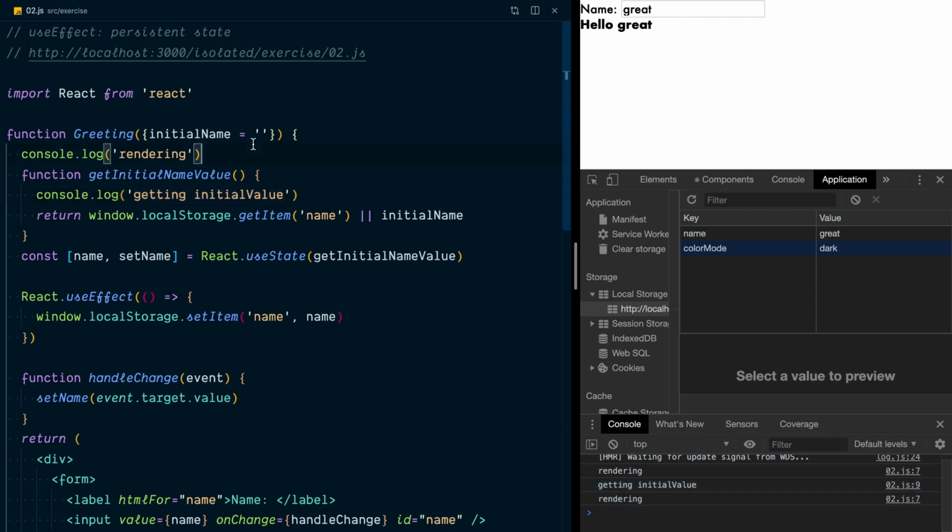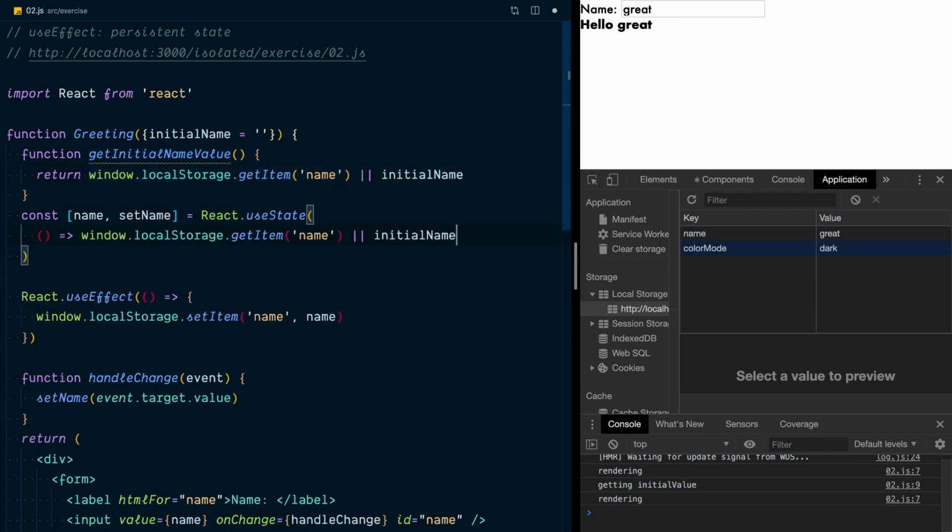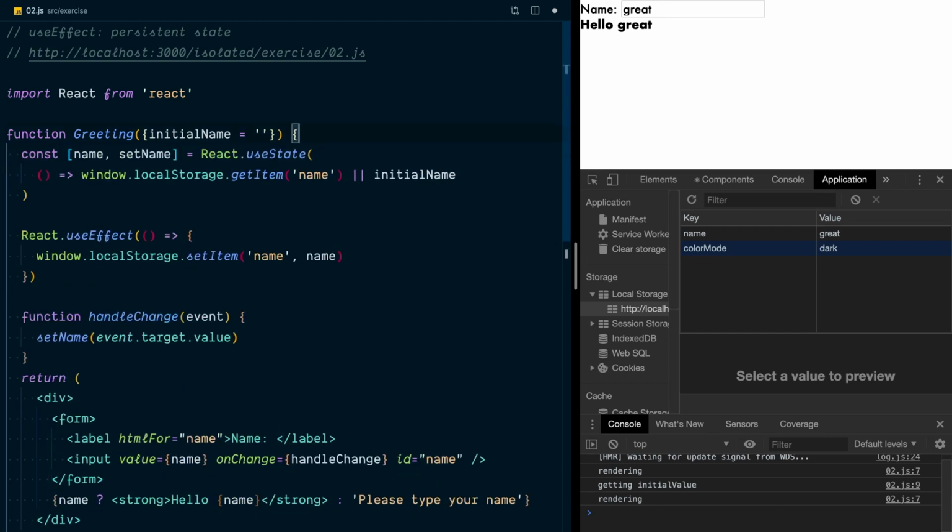So we've gotten some good value, no pun intended. Actually, the pun was totally intended, but we're getting some value out of putting this stuff into a function so we don't have to read into local storage every single time our greeting component updates. And now to take this a step further, I actually don't normally create a function like this. I normally will just inline that function in that useState call. So that's what we're going to do. We'll make an arrow function that just implicitly returns that value. It's a lot simpler and we get the same benefit.